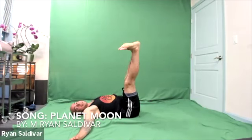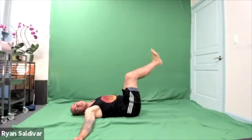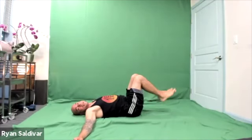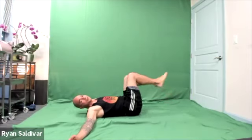Flex the feet and go all the way to the side. Now, it's not just one or the other. You can be any degree in between, okay? So this is the easiest. Even here, you're going to feel more resistance than just having your knees totally flaccid, okay?